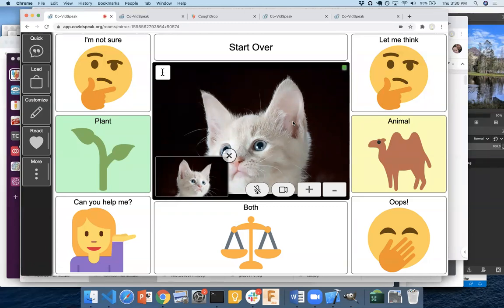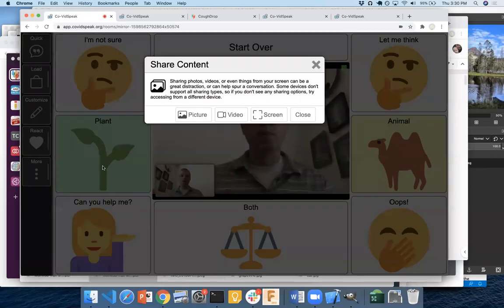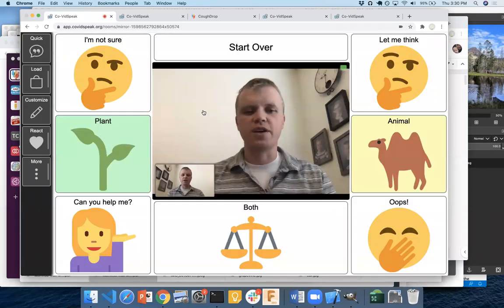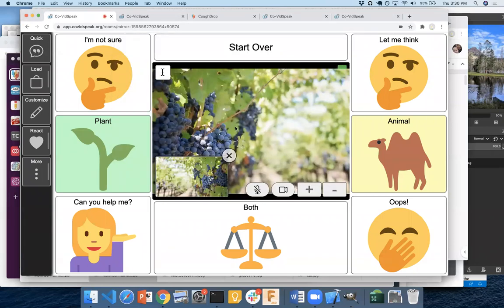They don't have to just pick between the two choices. There's also comments around it. So they can say, let me think, or can you help me? But then eventually they can pick and say, yes, I think that's an animal. You can say, all right, good job. So we can have something that's a little more engaging rather than just showing a picture and waiting to see what they say, or having to come up with some kind of off-the-cuff communication strategy. We can just show these resources. We'll be able to see their face. Because I'm in the mirror room, I'm seeing the same thing on both, but you would still see their face right here. So you could still see what they were doing, what their reaction was, and then they can also choose what they want to say as their reaction for the question.